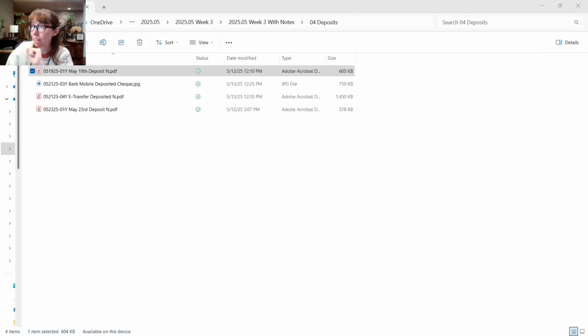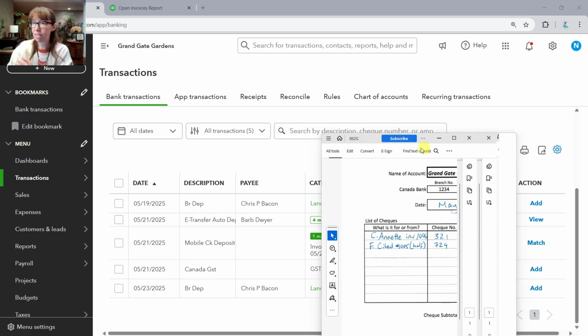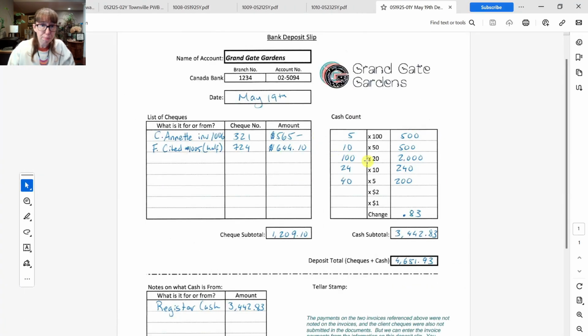So this is a fun one. Even though Sarah did not tell us about these payments, she did communicate them to us via the deposit slip, so that is useful. Now, I don't know when Claire paid. It could be any date between her invoice date and May 19th. So sometimes that's why the check is useful, but we can just go ahead and assume May 19th.